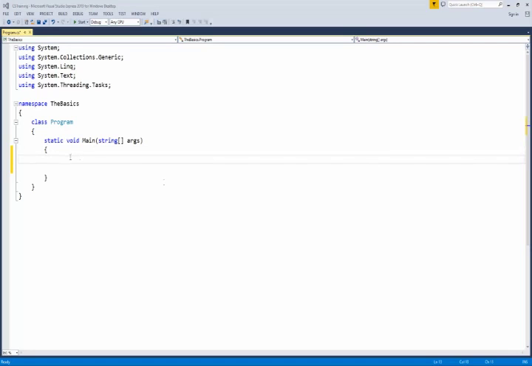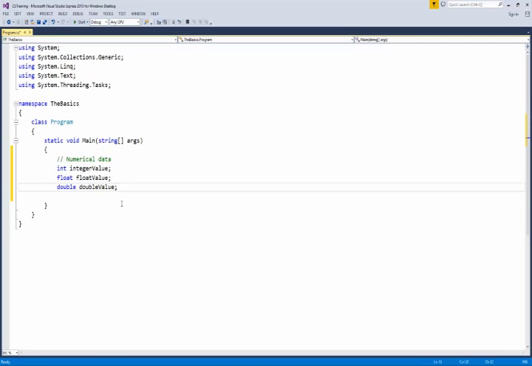Now I've prepared some code here. Hopefully it will show. Yeah, it shows nicely. Very nice. Okay, so I've prepared some numerical data. Well, this is not all the data that we can have. I'm not using the word type yet because I'm going to describe that a bit later. So we have the integer data, the whole numbers, called ints from integer, right? And we have the floating point numbers called float. And we have the floating point numbers called double.